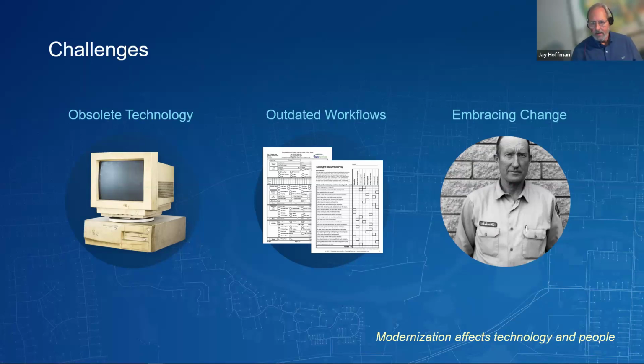And then embracing change. The folks that have been there 20, 30, 40 years are used to doing it one way. But the problem with that is they have the institutional knowledge of knowing where those valves and meters are. So we need to capture that, and they need to be able to use the digital transformation workflows so that when they retire or leave the utility, they'll leave it in a better place than what they found it, and not all in their head.